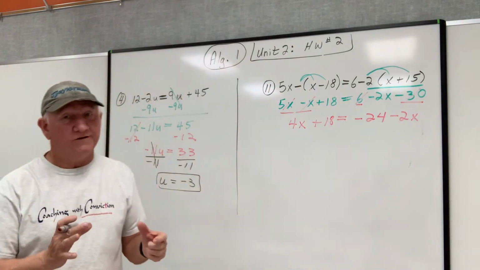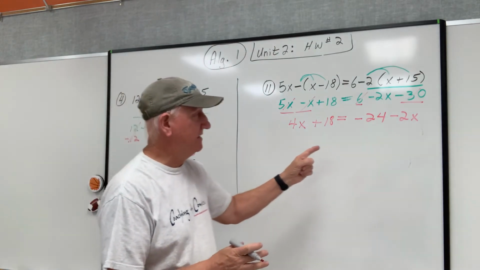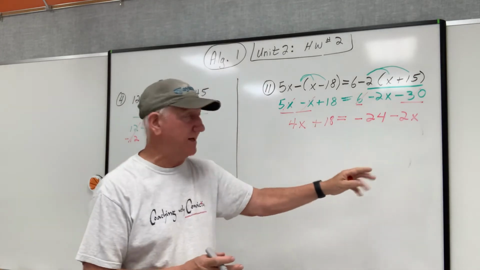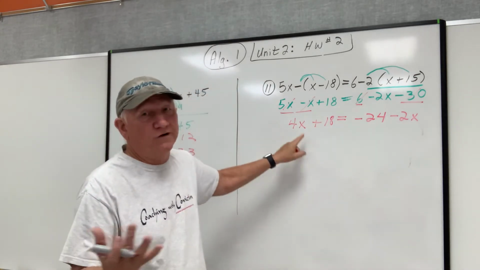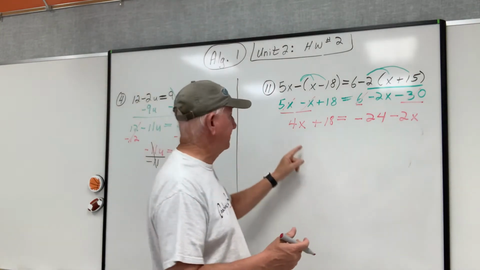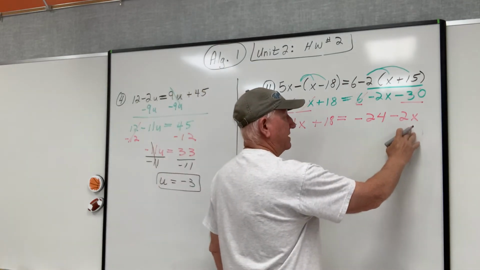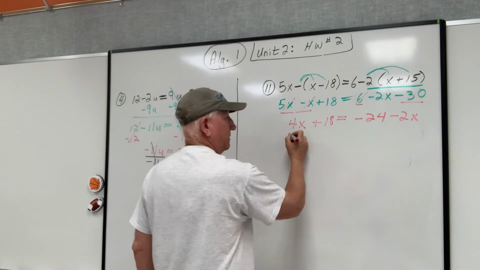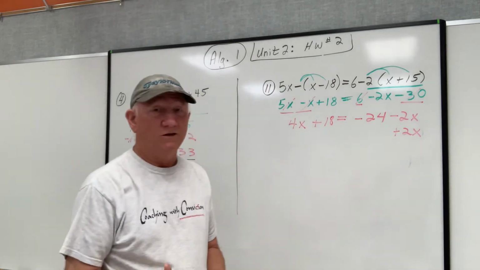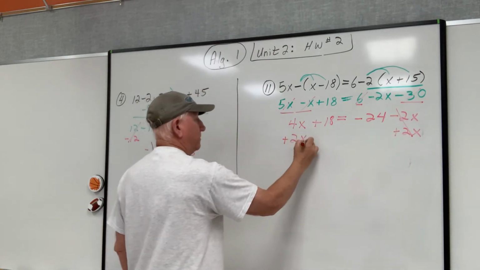And notice that our tough looking equation has gotten a lot simpler looking. We still got to take care of our algebra in order to solve for x. So we need to get our x's on the left side of the equal sign and all our numbers on the other side. So let's always take care of the variable first, just a habit. So I want my x on the left side. 4x is already over there, so I don't move it. That negative 2x is on the right side. I need to get it over here. So to do that, I do the opposite. Remember, you always do the inverse to zero it out. And whatever you do over there, you have to do the same thing on both sides of the equal sign.